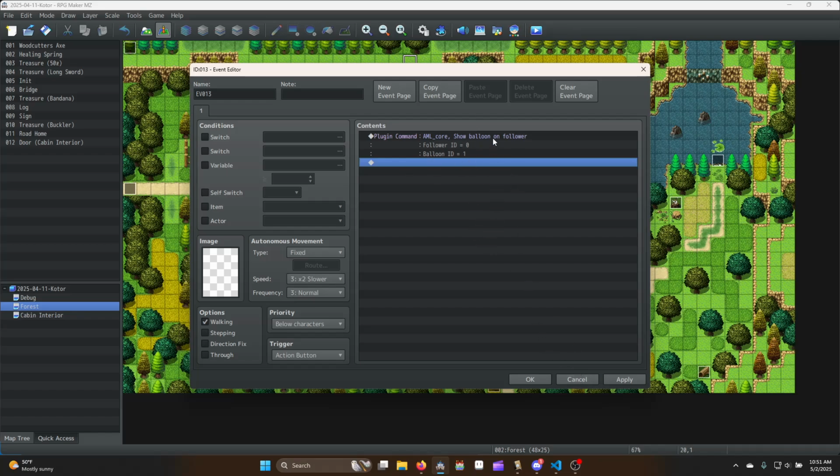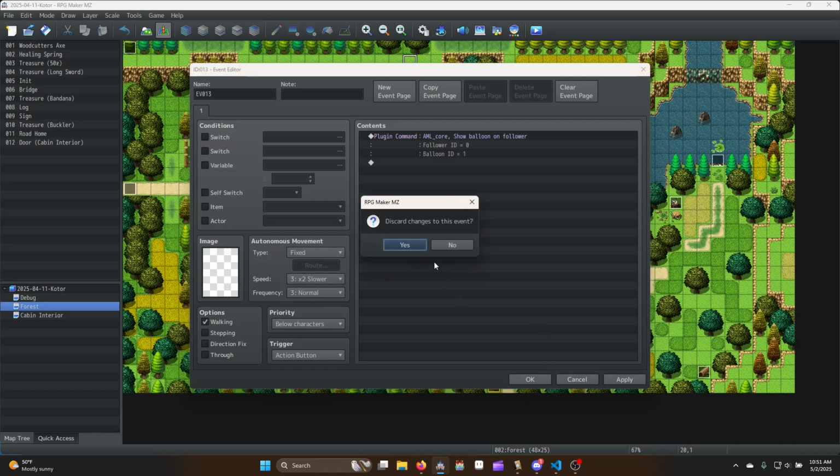So that's pretty cool. It is way easier to remember. It's in the ethos of RPG Maker, no code required. Yes, there is code behind it, but this way you don't have to think about the code every time. Or you could just use the plugin I made, and then you don't have to know the code at all. So this is why you might want to make a command.